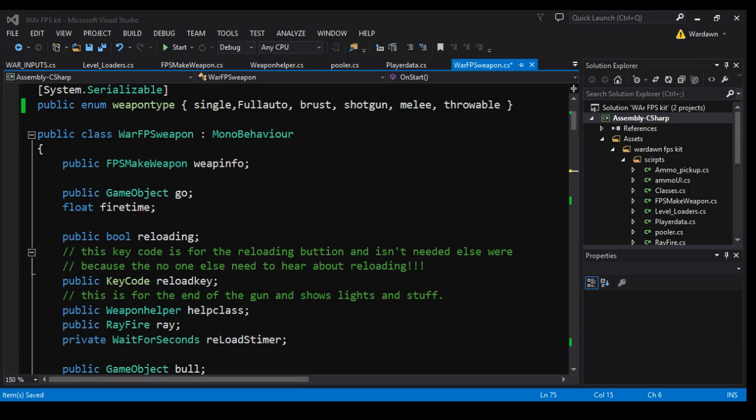Okay, this will be on every gun. All I did was make a script called weapon states. That's it. You'll see in a second. Yes, weapon state. And it reset my zooming. That's annoying.